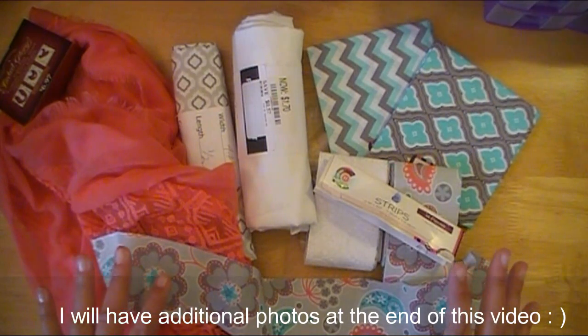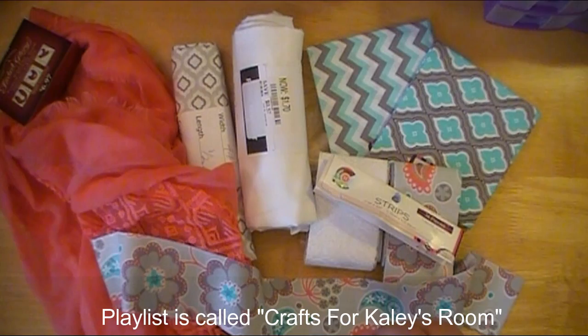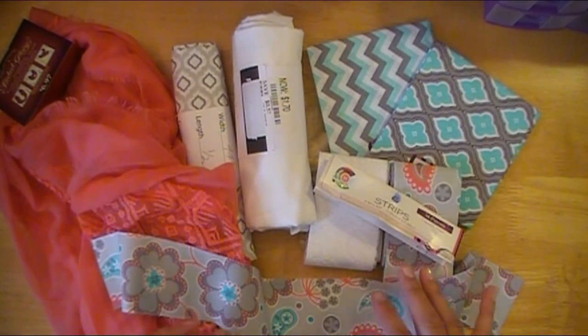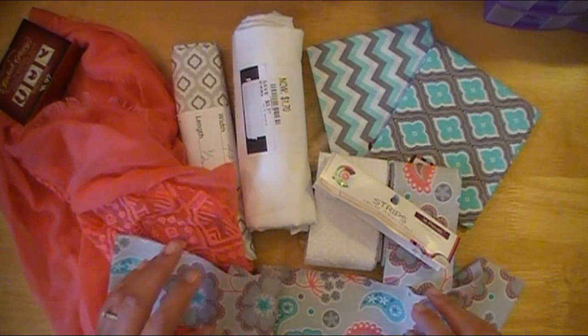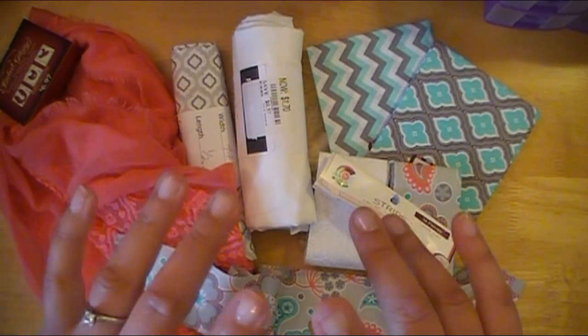This is going to be under the playlist for all the different DIY crafty things I'm doing for my daughter's bedroom, but I'm going to label this, you know, fabric banner, probably like teal and coral fabric banner, something like that. So I wanted to share with you before I began what materials I gathered to make this really cool fabric banner for my daughter's bedroom, which is going to be hung.